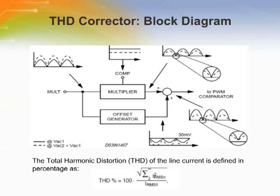Essentially, the total harmonic distortion improvement circuit artificially increases the on time of the power switch with a positive offset added to the output of the multiplier in the proximity of the line voltage zero crossings. This offset is reduced as the instantaneous line voltage increases, so that it becomes negligible as the line voltage moves toward the top of the sinusoid.